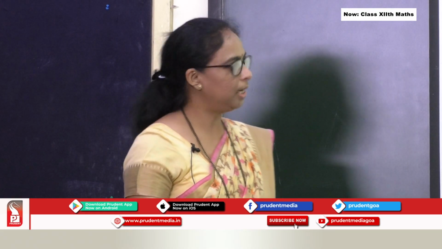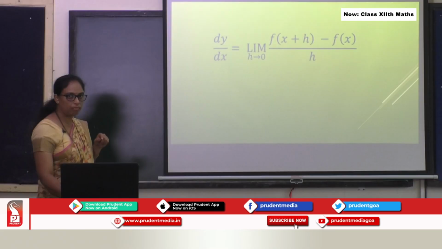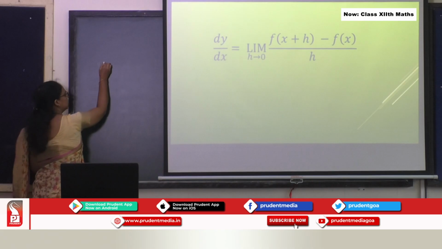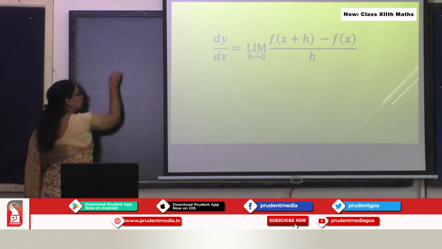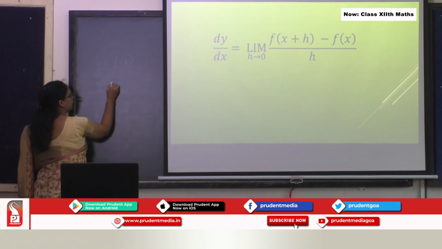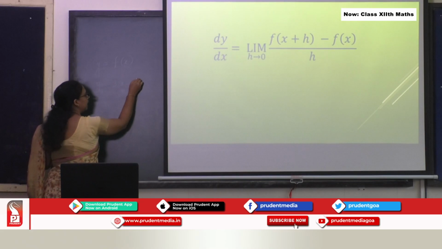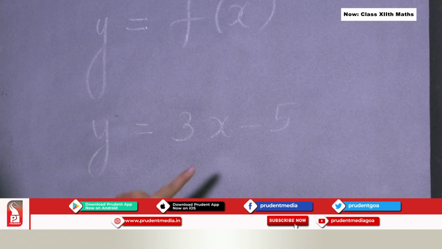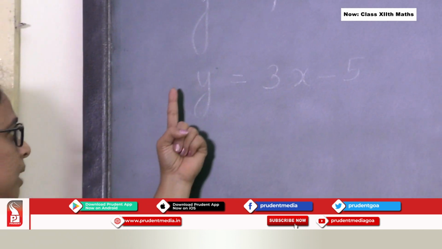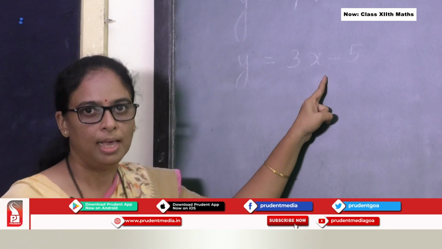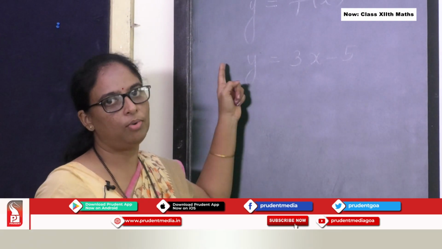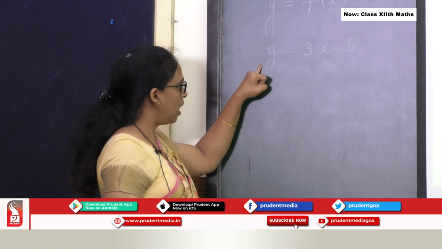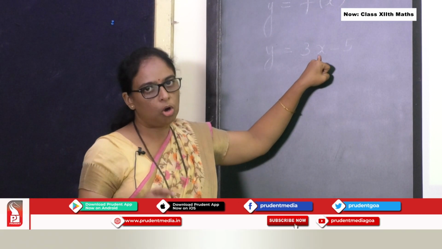Just to help you all in recollecting, when we talk about differentiation or derivative of a function, we know that if there is any function given to us denoted by y equal to f of x, meaning if I have the variable y defined as, just taking an example, 3x minus 5, wherein there is a function or an expression defined using two variables, x as well as y, where you see that the variable y is defined in terms of x, and thereby we called x an independent variable, and y therefore was called a dependent variable.